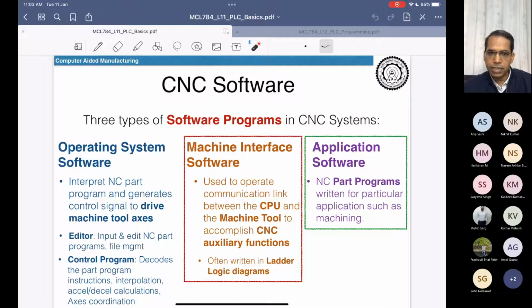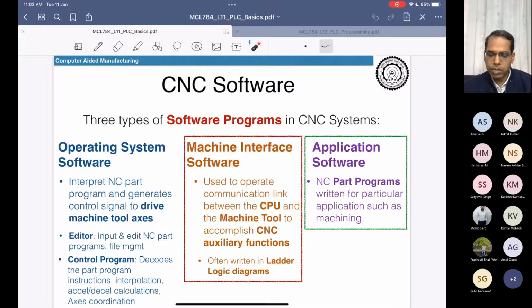But if you look at this, NC part program is kind of an application that you want to run. For example, for a particular machining application, or maybe for 3D printing, or maybe for CMM, maybe to control a robot. These are the user applications that you will be running. So you will be giving an input in the form of an NC part program to your system. But that is not the program which is running inside the machine controller. So we need to understand that aspect.